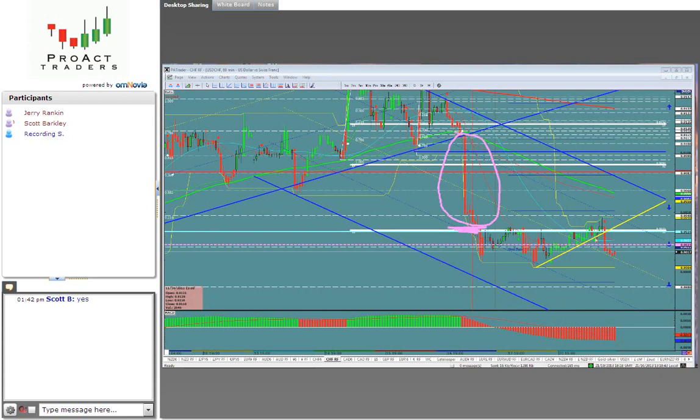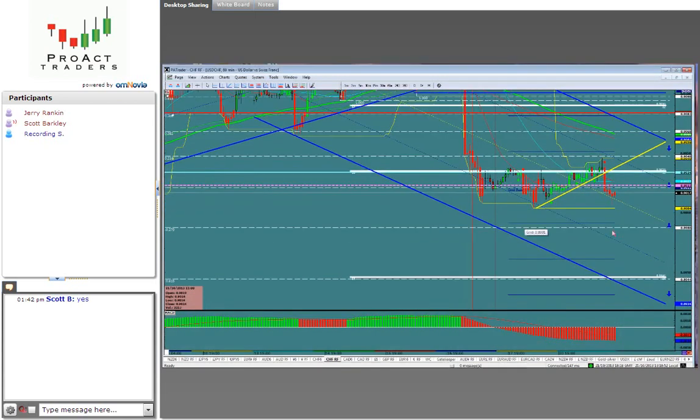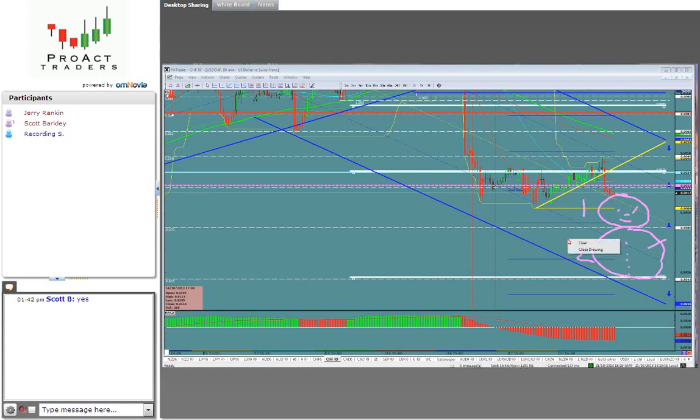Now, we're looking for this break. We're looking for it to continue down here. If it breaks below here, we're going to go below here. This is how we trade, day in and day out. We're looking for those 2 trades. This is what we call a snowman. We love snowman. It's an area where you got 2 wide open spaces on top of each other. Here's the snowman, right? And this is trade 1, this is trade 2. It's because it is technical analysis with the right tools.